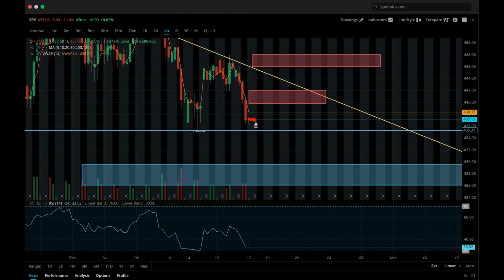If we don't get the opportunity to take that trade, but price comes down to this second support zone, then I'm going to look to grab some calls since buyers could step in here. And then I'm going to be watching to see if price comes up to this resistance zone. If it does, I'm going to look to grab puts. But for this trade, I'm only going to be shooting for 5 to 10% just because I think price could push up to this trend line. But these are a couple of my main ideas for tomorrow.